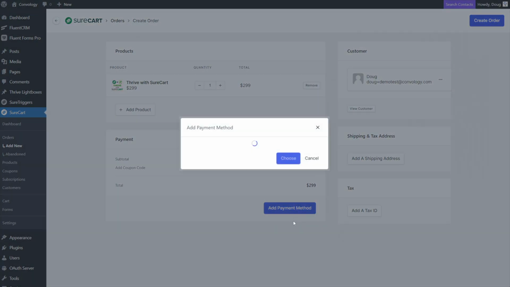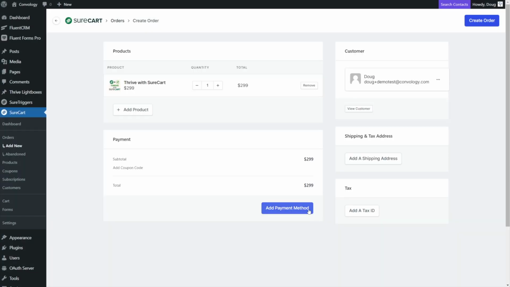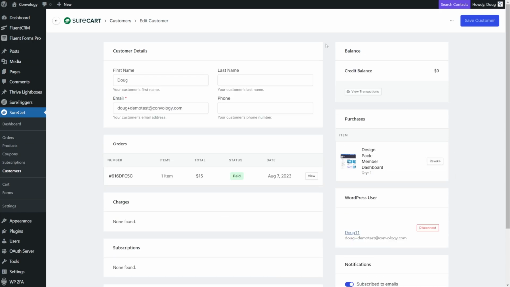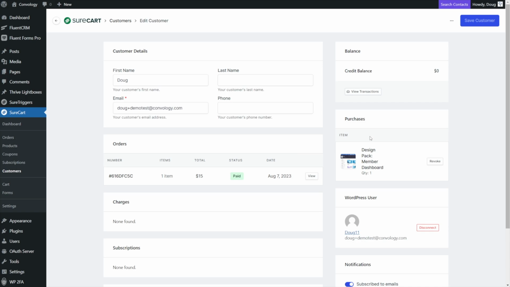However, we can click add payment method, and you'll see that if the user has a payment method on file, it will be added here. If they don't have a payment method on file, then you cannot add a payment method. That's pretty obvious. You can add a tax ID, shipping and tax information if you have a physical product or need to charge tax. And then you can also view the customer here. If, let's say, this was a client of yours and you were trying to process a payment manually, we can click view customer. It will open up in a new tab, with info about this particular customer and previous orders that they've placed. As you can see here, there are no payment methods on file, and this is the customer section.